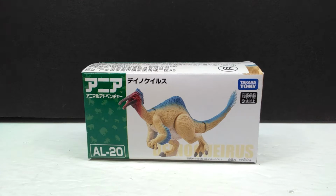However, as exciting as it is to see a Deinocheirus in the Takara Tomy line, I'm very intrigued to see that the coloration of their Deinocheirus is incredibly reminiscent of the Collect Day version. For quite an extended period of time, I just assumed that Takara Tomy had acquired permission from, I guess, Mattel or Universal or someone to distribute their figures with similar paint schemes to the Mattel ones when it comes to the Jurassic World line, specifically the Amargasaurus. It's almost like a clone of the Mattel one when it comes to the coloration.